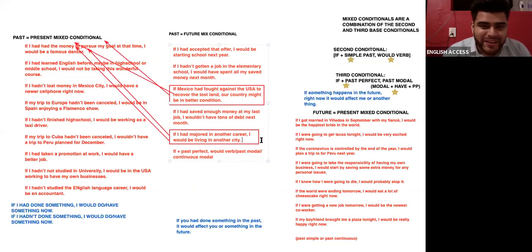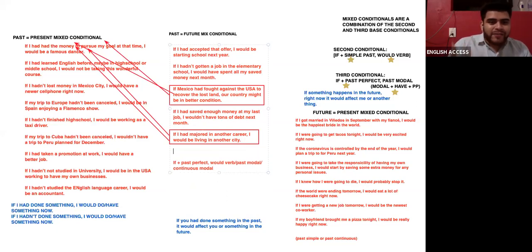Well, yes, this right here, Carolina, is the past present mixed conditional. It's a good sentence. But you're talking about now, and this is to talk about the future. Something in the past that will affect you in the future, not that will affect you now. But it's a good sentence. It makes sense. Like, si hubiera estudiado otra carrera, ahorita estuviera viviendo en otra ciudad. It's good, but it's not past future mixed conditional. It's okay. All right, Miguel, I see you want to try again.